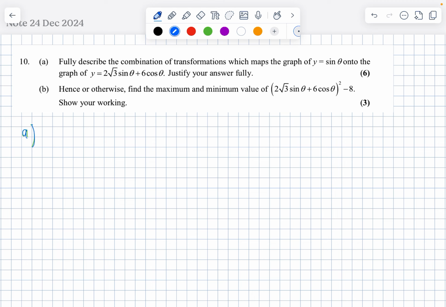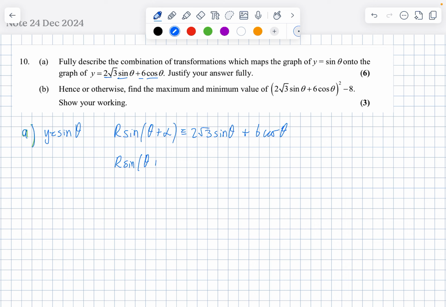First thing. Okay, so if it's sine, we've been told that y is sine of theta, so that should suggest to us that we're going to do r sine theta plus alpha, because we've got two functions and we've got two coefficients. So we're going to write r sine theta plus alpha is another way of writing the argument that we are given. Okay, so let's remember the expansion.